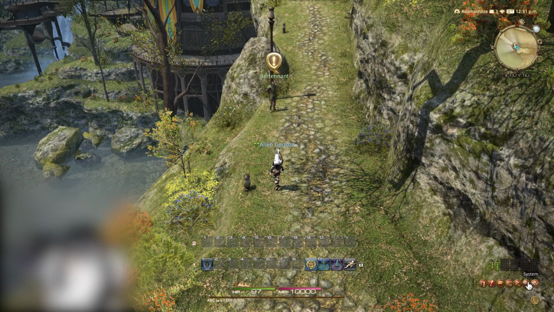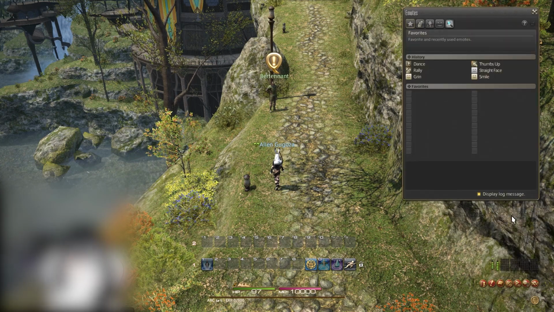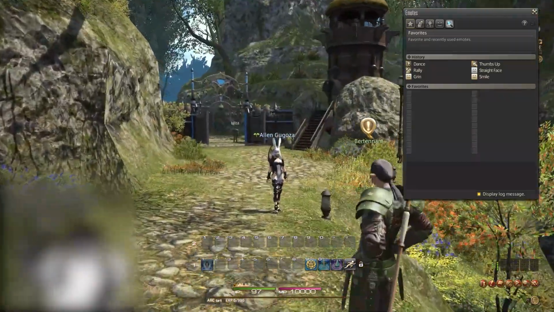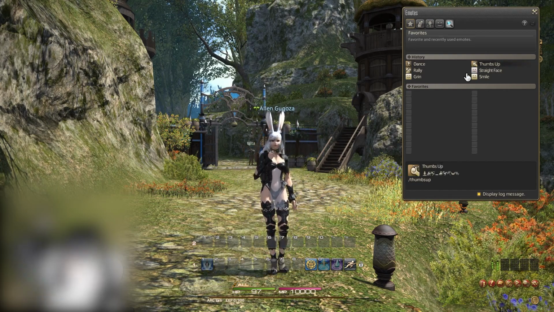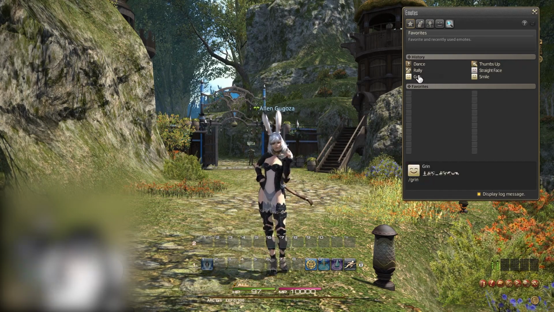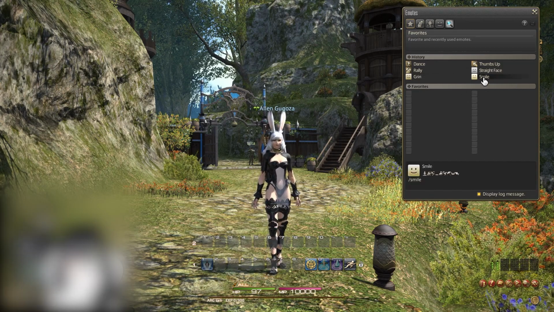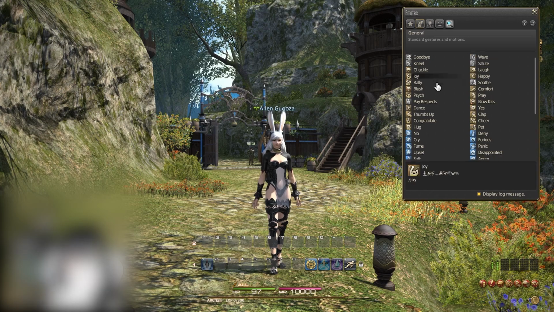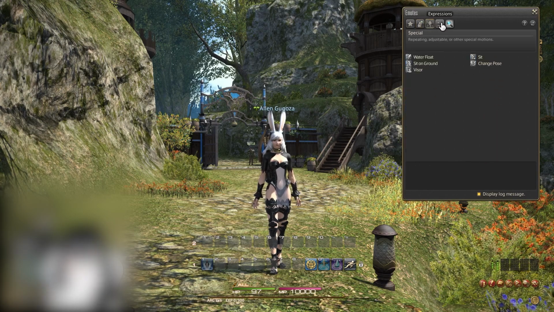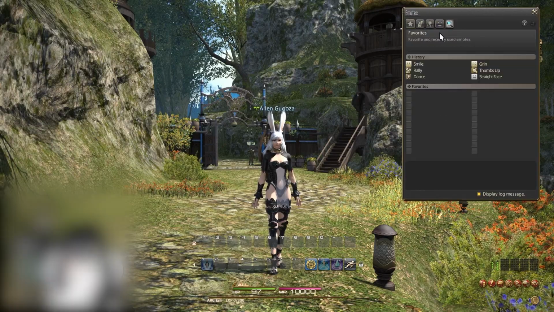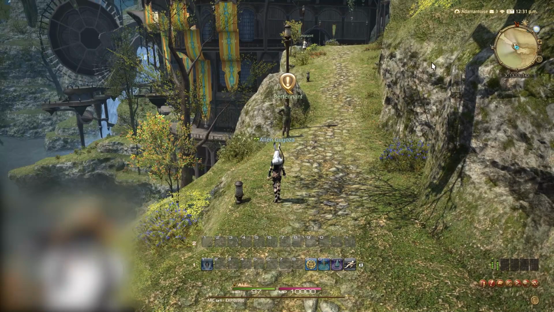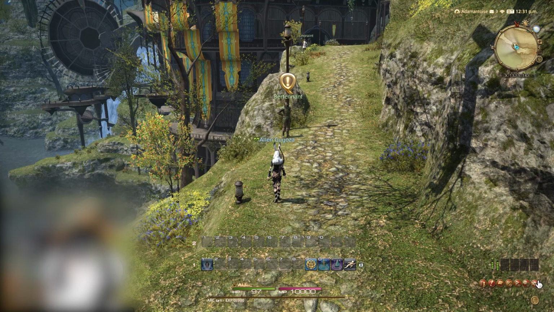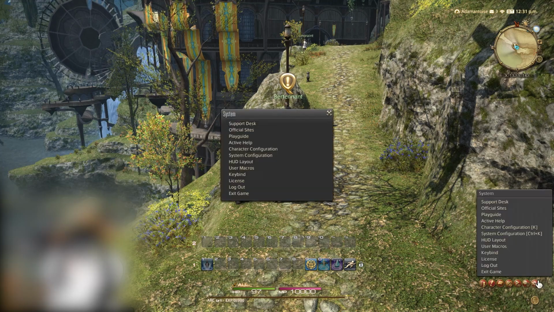The second most important button is the social one. If you click on it, it will give you access to the emotes menu. This is where you can click on emotes. For example, you can dance, thumbs up someone, or just simply smile. No, sorry, this is smile. That was green. You can switch through. You can see all the emotes you have access to. You will get more emotes in the future from different quests, different NPCs, or maybe just buy them from the shop. And the last one is system, which is the same as pressing escape. They are basically the same menu.